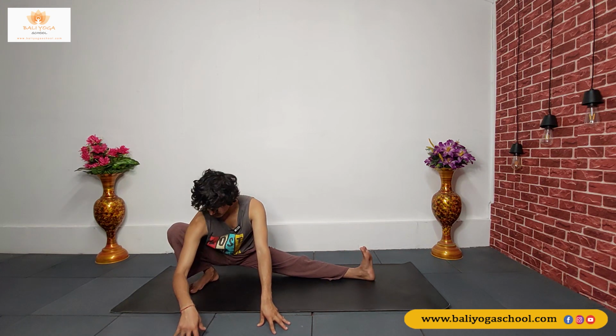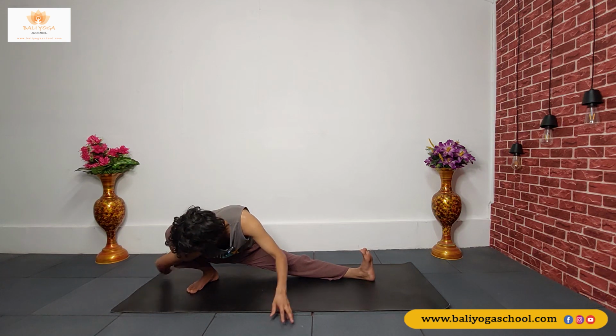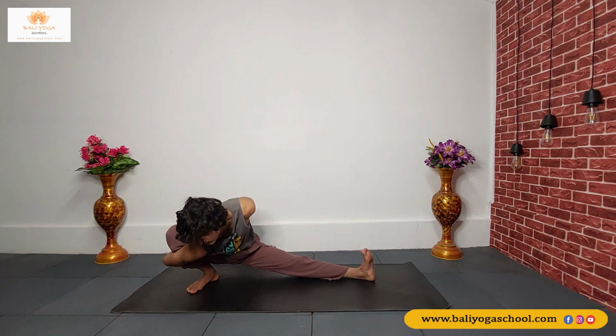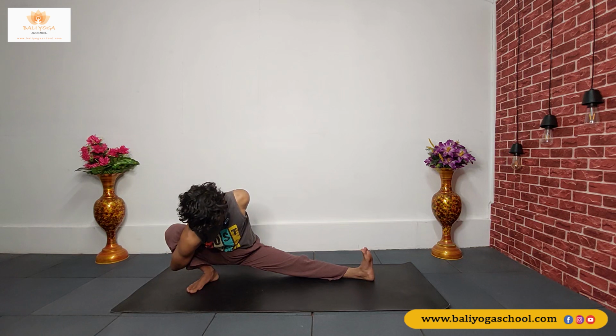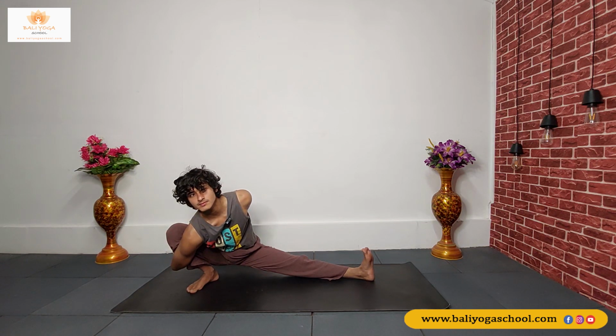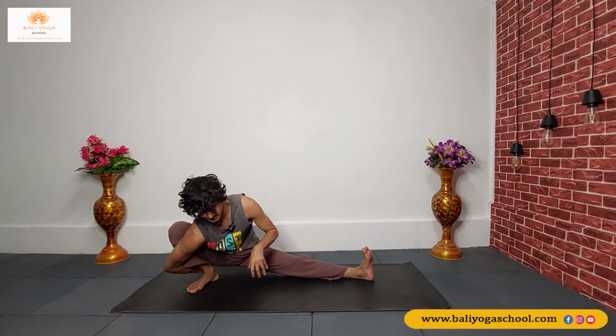Exhale. Inhale, lift your chest up. Exhale, release your calves on the mat. Take your time. Now try to bind your right hand on the right leg. Lift the chest up. Look forward for 3. Two and 1. Release the hands.